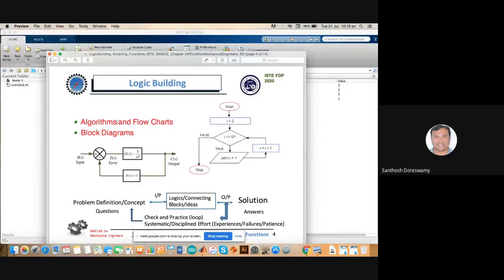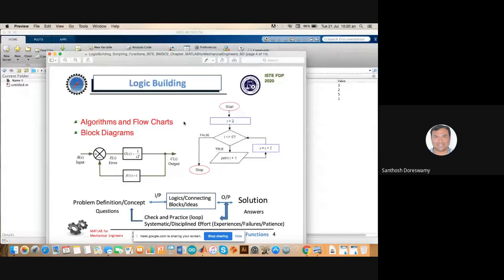One day the problem will be solved and you'll get the solution to the question that you had in mind in a time before when you could not understand, right? So if you think of any logical building approach in any programming language, you will have algorithms and flowcharts written for a small set of commands that you understand, where you will try to pass on the information.